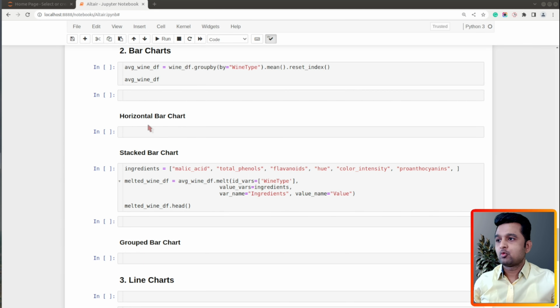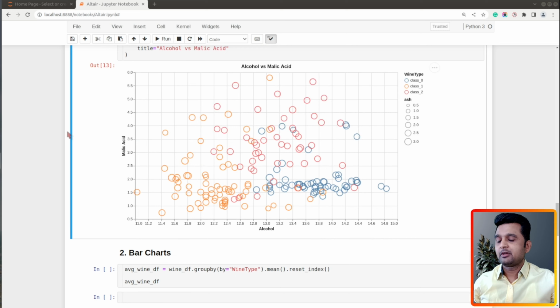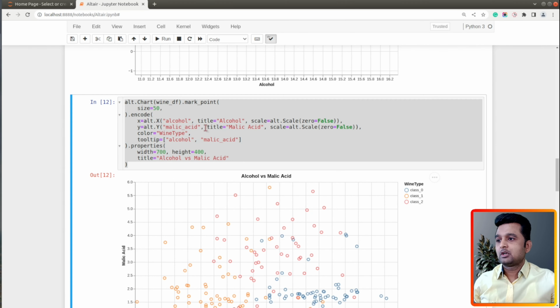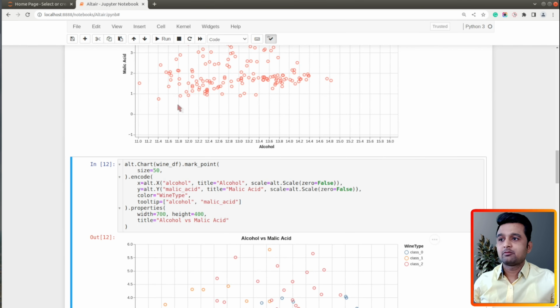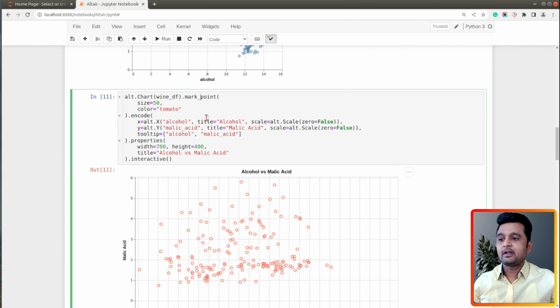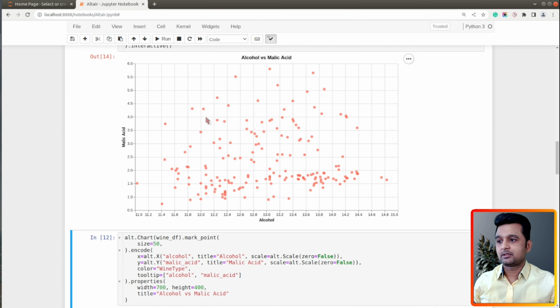Now before we move on to our second chart type, bar chart, let me introduce one more thing which I forgot to introduce last time. So we created all our scatter charts using mark point method, but there is one more method which is present. So the points are like unfilled circles, and if you want filled circles, then you need to call circle method, mark circle. So let me execute this and show you the result.